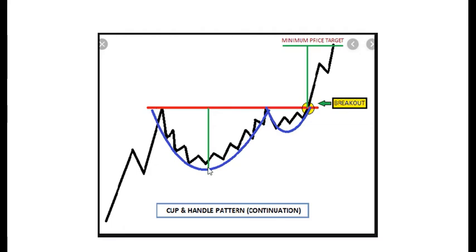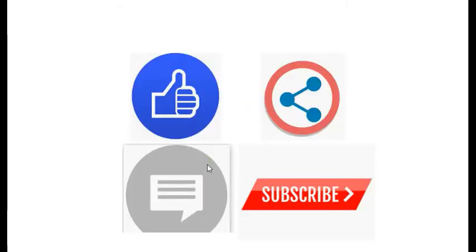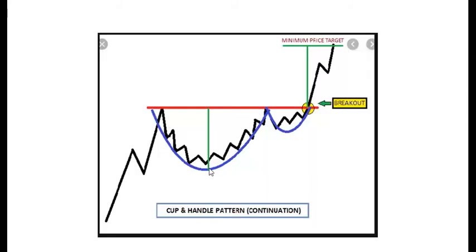And so a cup is usually symmetrical. If this was December 2017, and this here is December of 2018, that's 1 year down. And if we hit a high of like the $400 area in December of 2019, that's 1 year down, 1 year back up, then this could easily be January. And this is not drawn to scale. Normally this would probably be something a little tighter, but this could be January, or January and February. Now let's remember the Bitcoin halving is coming up in May, which would be about right here.